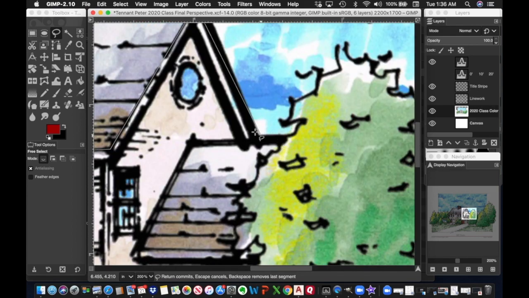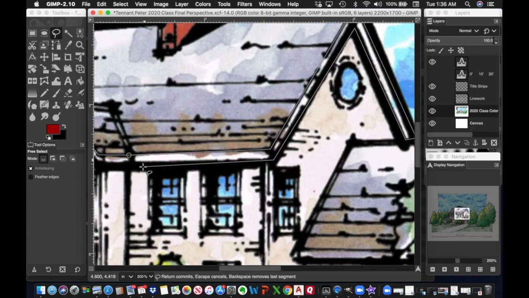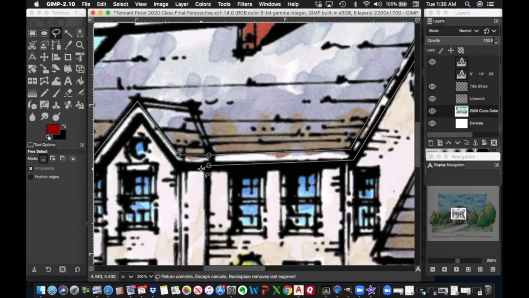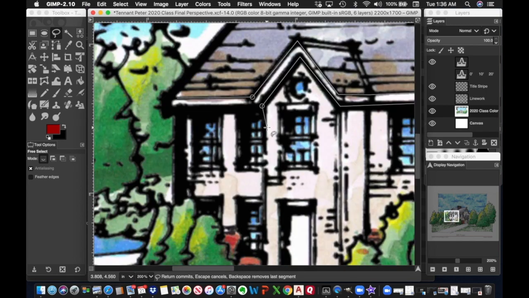Let's see, I got some blue sky in that one. Just as long as I'm under the lines, it's not going to matter. Whoop. Left click release, left click release. I'm going to come over here, I'm going to go up here, do that one, hit enter. Edit.